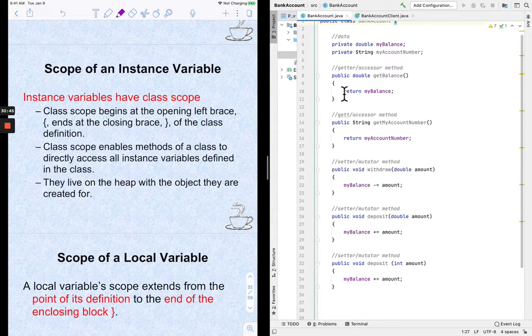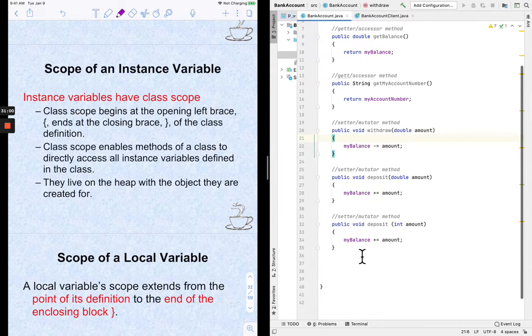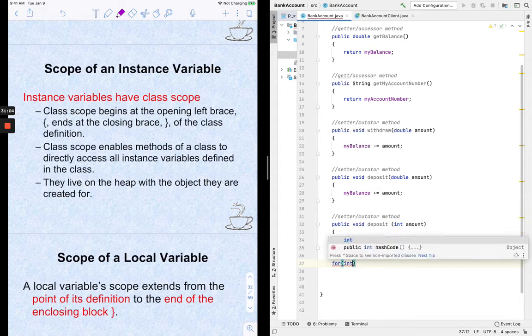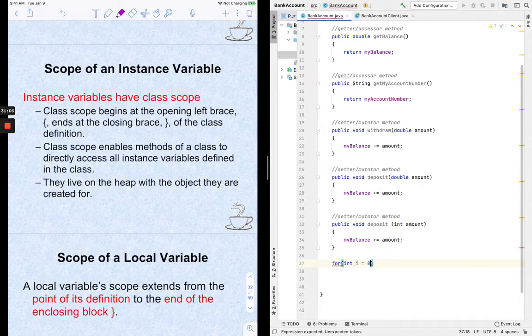Now, a local variable like amount here only lives inside the curly braces in which it is defined, or like right before it's defined. So when we used for loops, let's see, for int i becomes 0, i is less than 3, i plus plus.